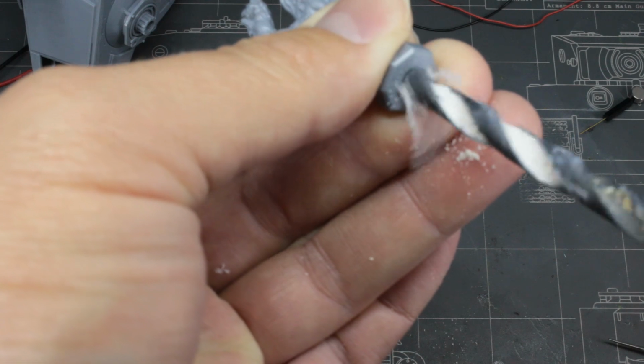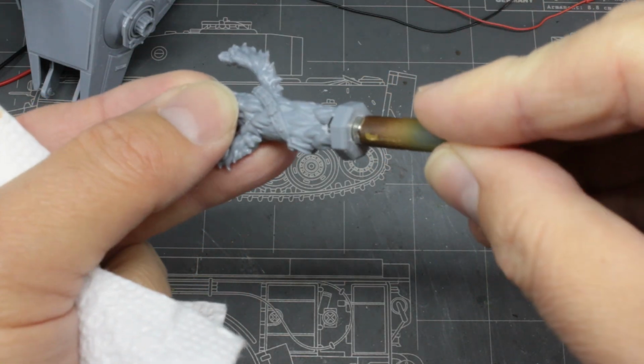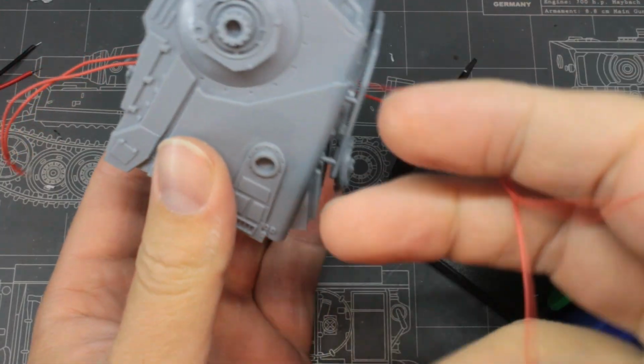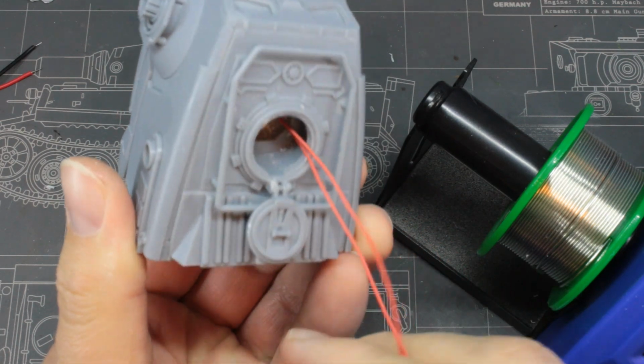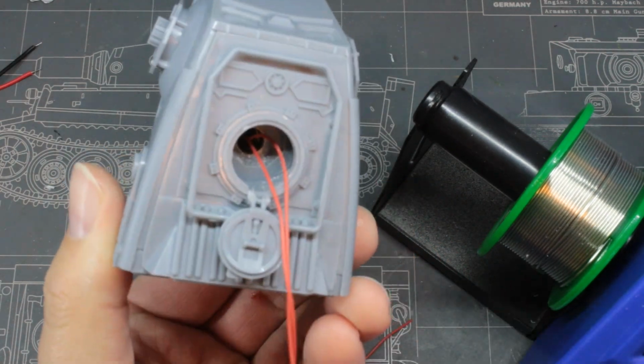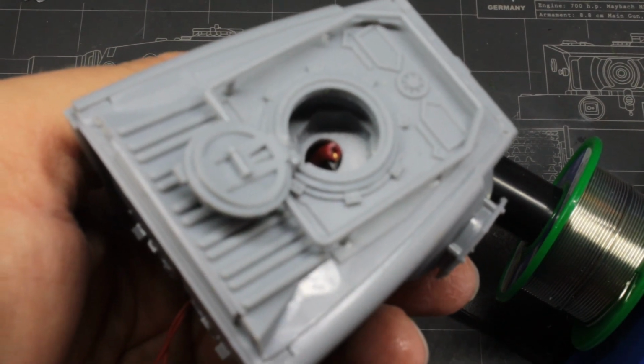I wasn't sure how I was going to hide the electronics, so I wanted to build it first. And once that was complete, I could use the paint job to hide the electronics. Cool thing about these magnetic switches is you don't have to have actual contact for the switch to activate. So by drilling a hole in the commander's hatch, as long as the commander was in the hatch, it would activate.